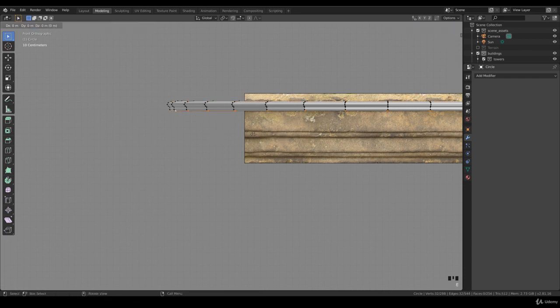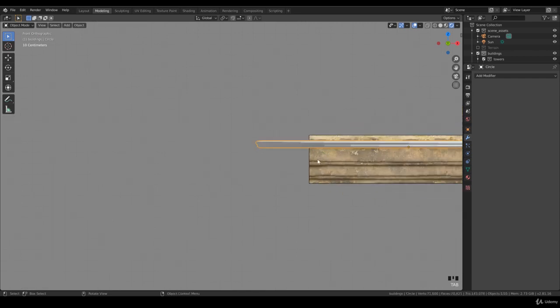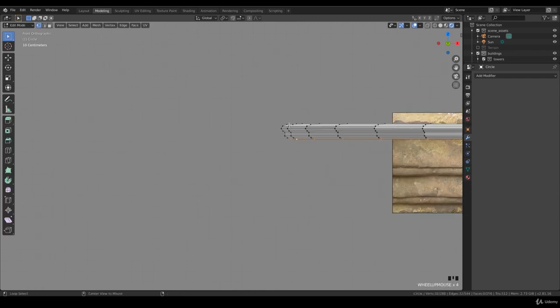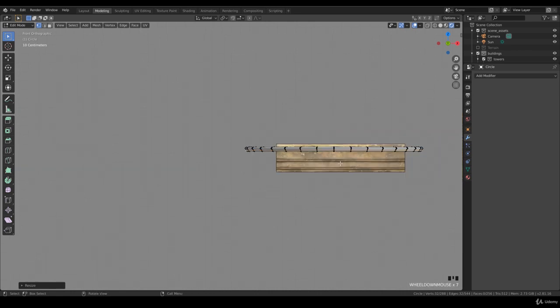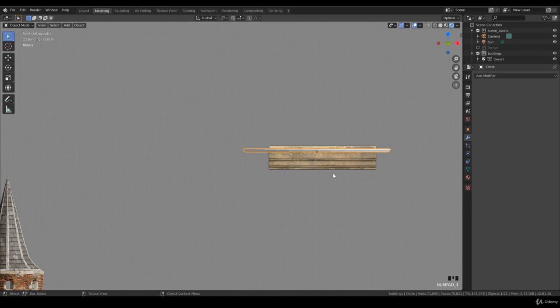Alt left mouse click on the bottom, and we want to scale this as well. So it's very important that we have a sort of a curve right there. And I think we did pretty well. Maybe scale that one a little bit more back. This more inside. Good. So this is the rough model, and we have to apply a material on it. So that's the texture that I imported.